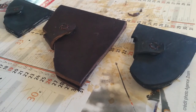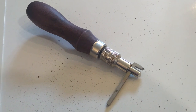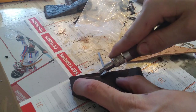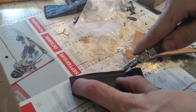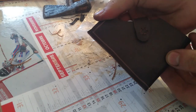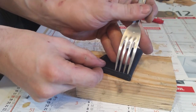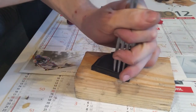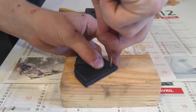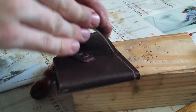And now it's time to use what's called a stitching groover. This is usually done to create a sort of sewing path. And now it's time to drill the holes. To define the spacing I use a fork — really useful! And I pierced the holes one by one, sometimes with a hammer.